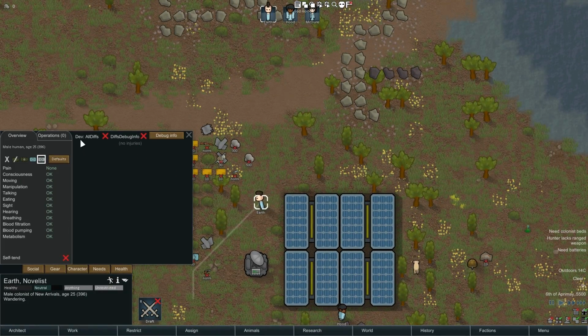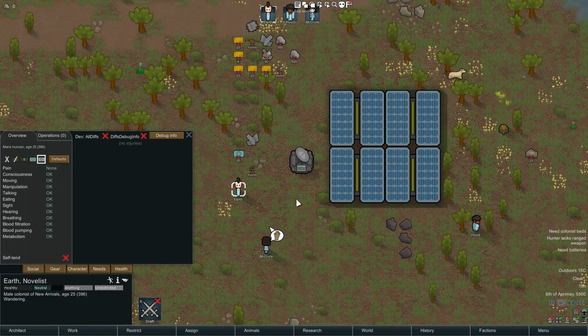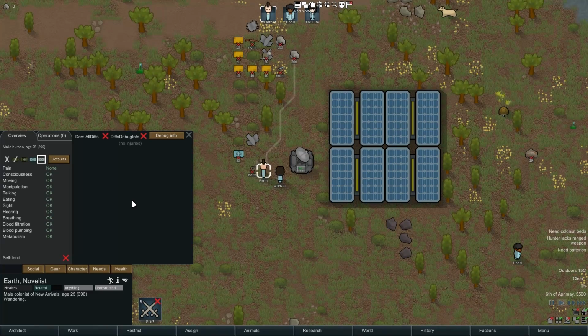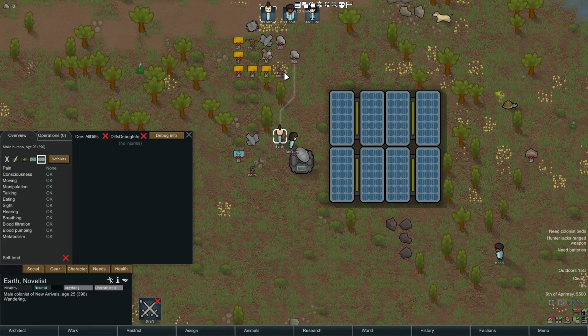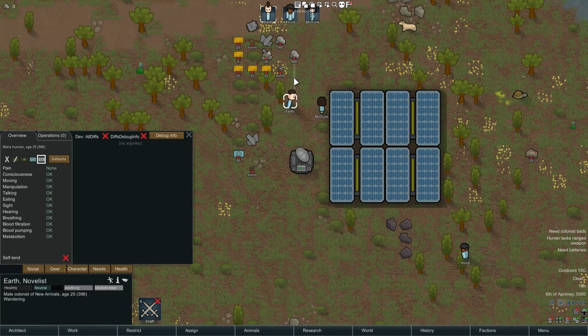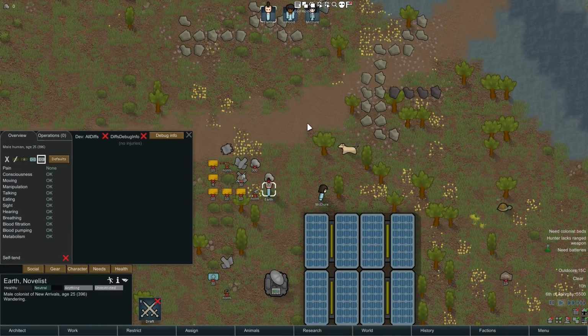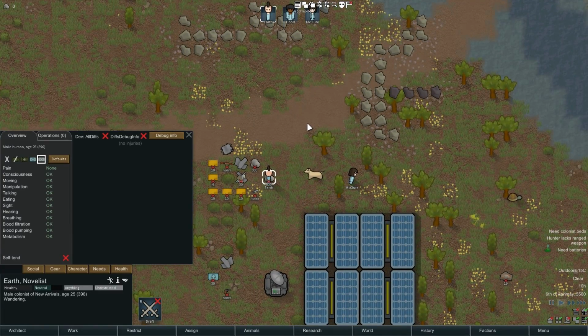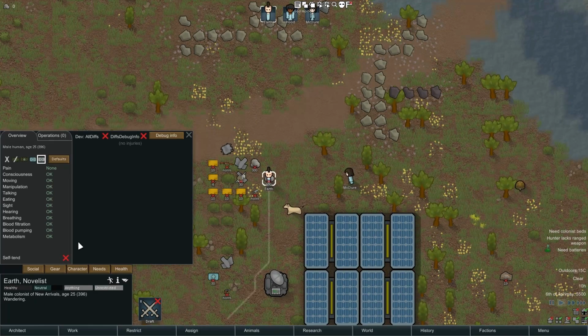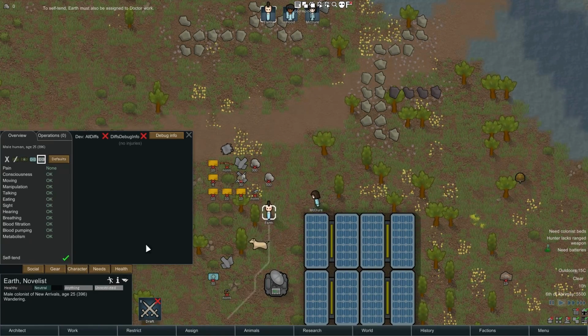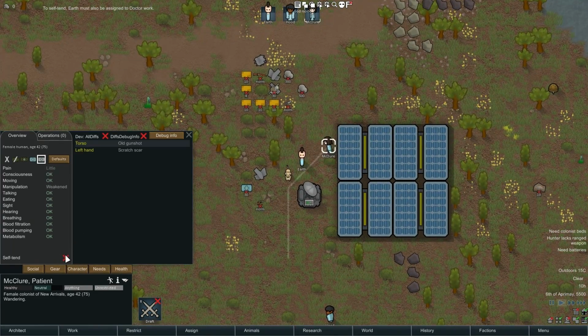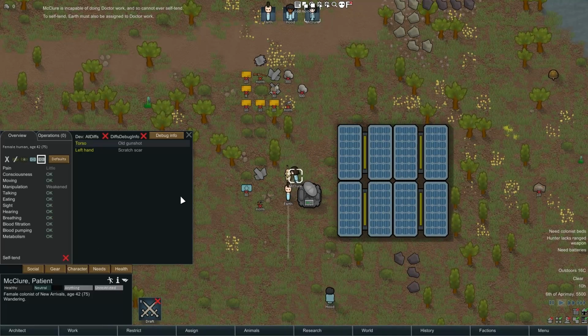For example, they can now tend their own wounds. Tending your own wounds is somewhat less effective than having someone else do it. But for scenarios like the Rich Explorer, where you have only one colonist, or if you actually end up with just one healthy colonist, sometimes this is necessary. So if you just turn on self-tending here, the characters will, when they have a wound, tend it themselves. They'll just go and grab the medicine and do it on themselves.